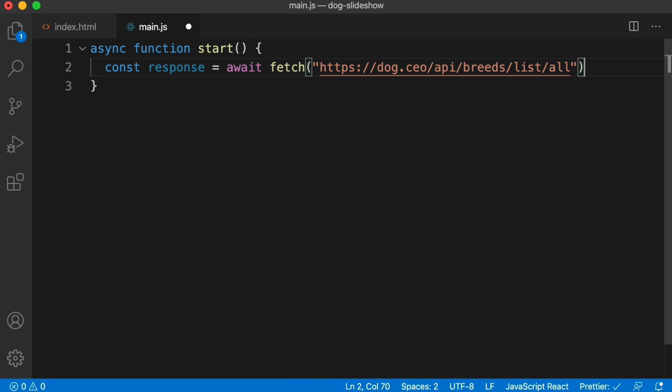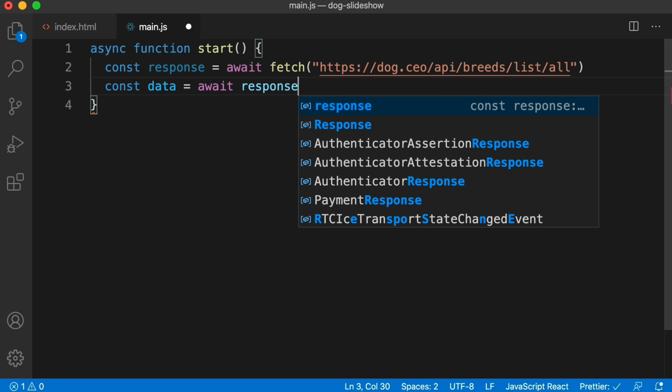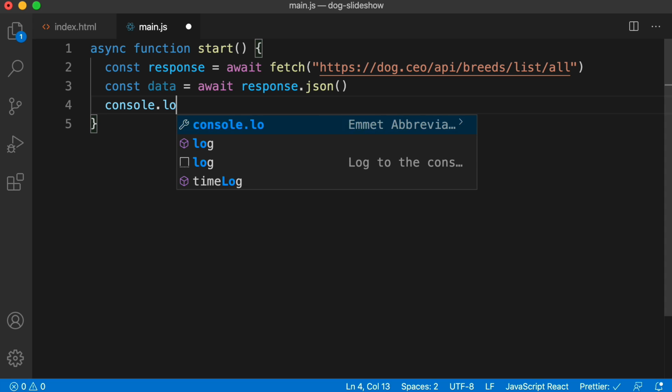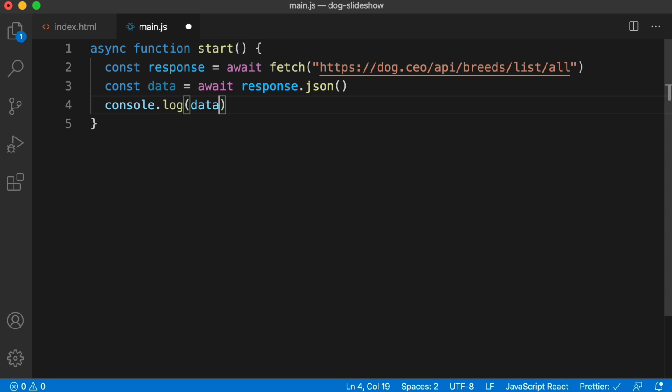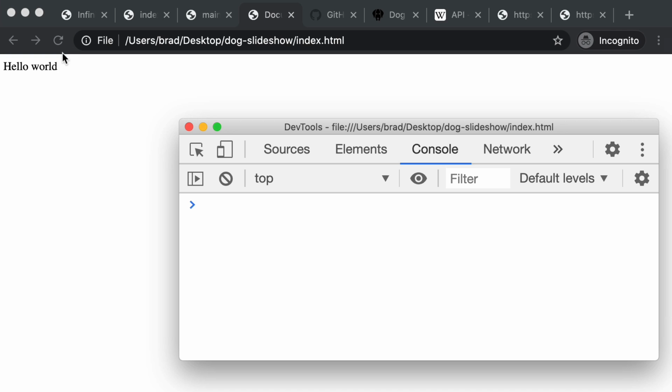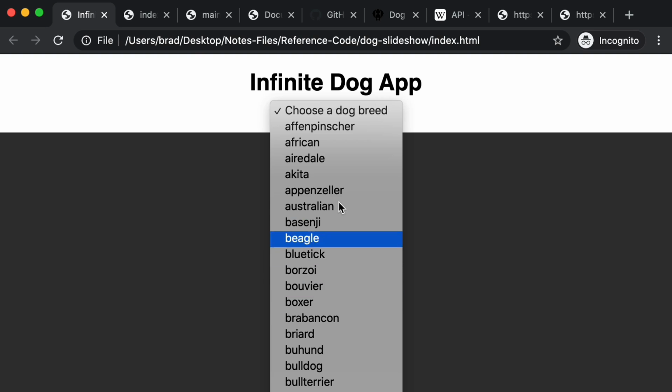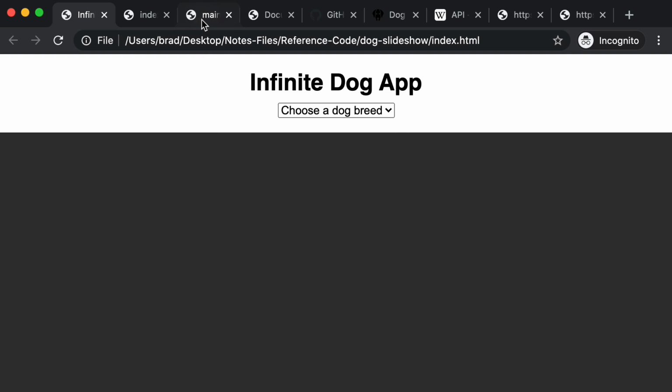We can get rid of these math lines. So now this is pretty cool. Now on a new line, still within this function, we can say const data equals, and again, we can use await and just say response.json. Okay, and then below that on a new line, we can just log that data to the console. Console.log data. Ultimately, we don't really want to just log the data to the console. Eventually, we will want to use the data to build out this HTML select dropdown. But for now, let's just log it to the console.